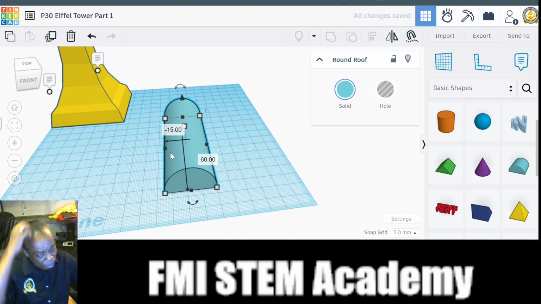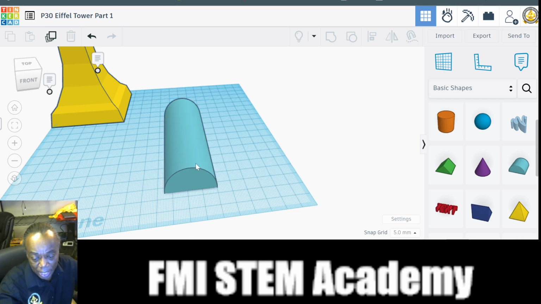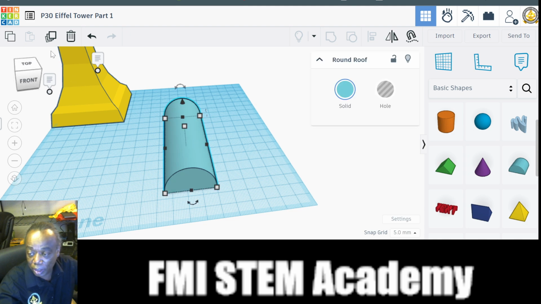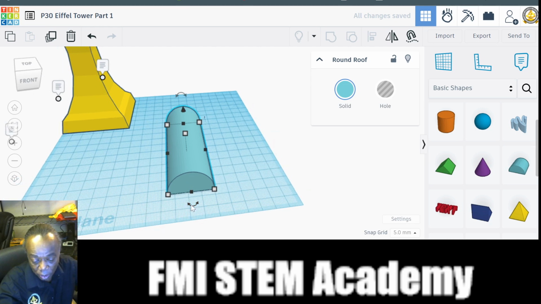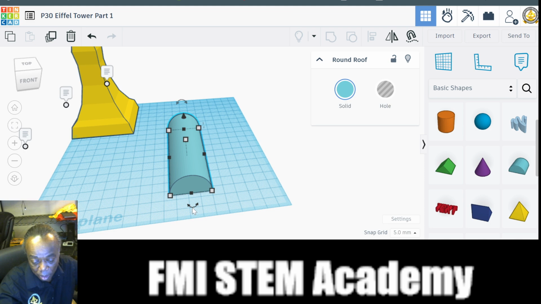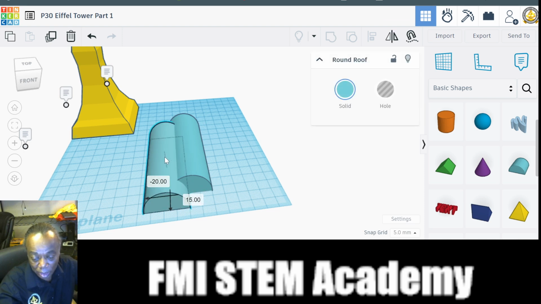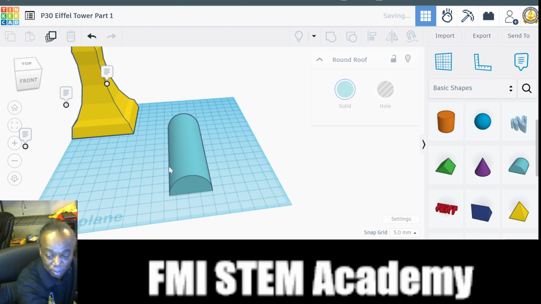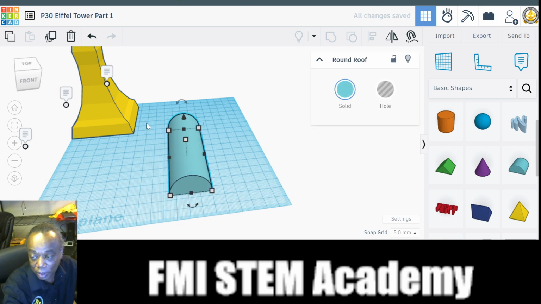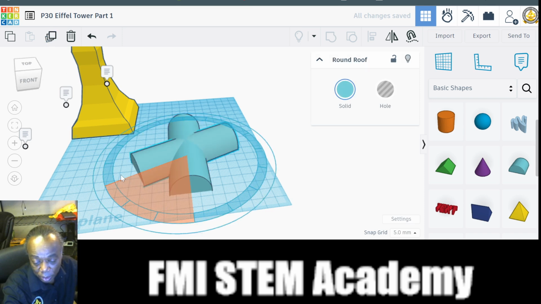Okay, next, we want to duplicate this piece and make a 90-degree turn on the duplication. So click the object, duplicate it, and go down here for the 90-degree turn. Back out a little bit. 90-degree turn. I unselected it. That's terrible. That means I gotta delete that duplication. Okay, let's try it again. Click the object, duplicate it, and now we're gonna do a 90-degree turn on the duplication.